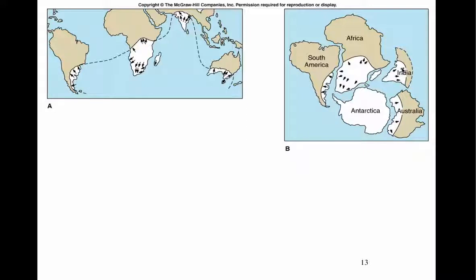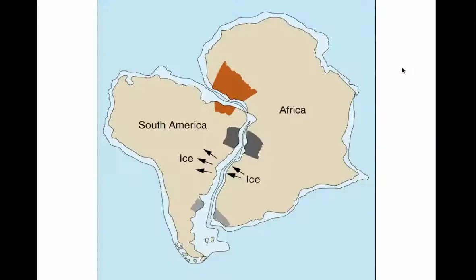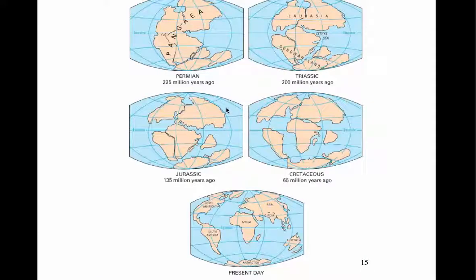I would say continents, but India isn't really a continent. It has since bumped into Asia, even though it's not part of Asia. And again, here are geologic formations and ice formations on 2 different continents. Here is Wegener's idea. Pangaea breaks into Laurasia about 200 million years ago, and Gondwanaland by the middle of the dinosaur times, Jurassic period, then Cretaceous, and then present day.